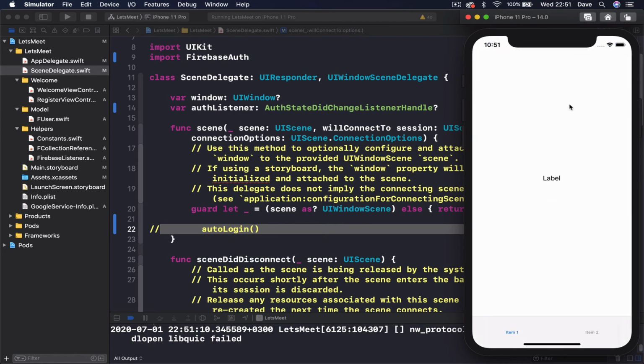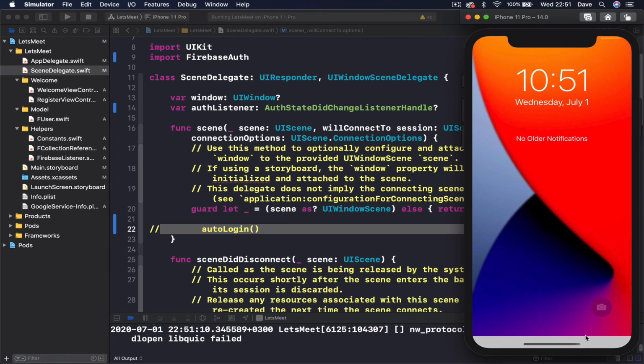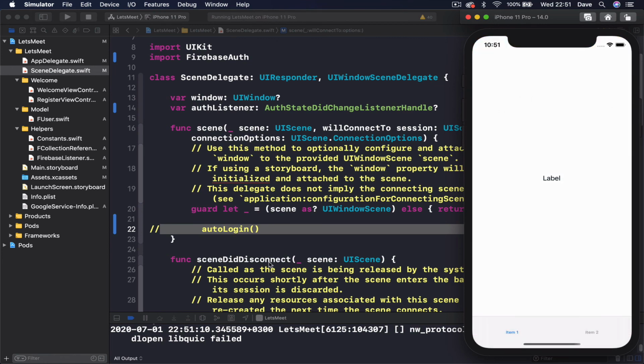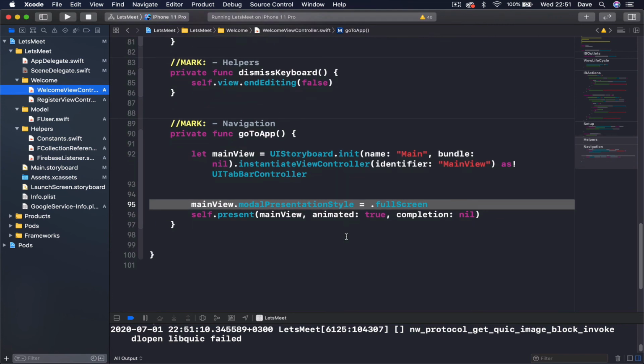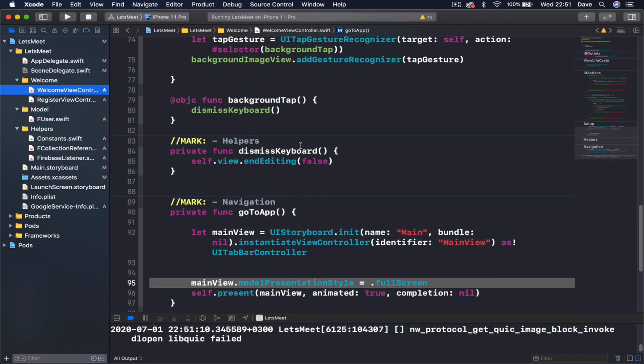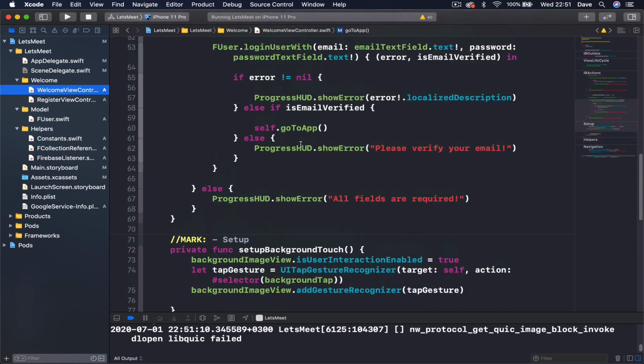Login, and you can see now it's full screen. There is no way for me going back. I can pull down, but this brings me to my home screen. So I can see the full screen, how it works. I can comment out so we don't have to log in over and over again. And now we have an option to go to our application once our user logs in.